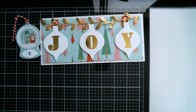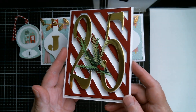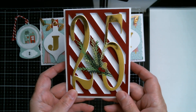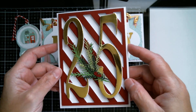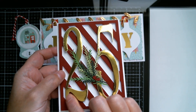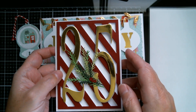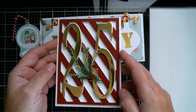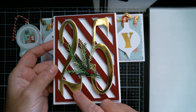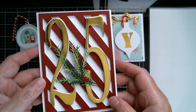Next up is the candy stripe and the huge, almost five inch, number 25. It's a really quick, easy card to make and you can always be rest assured with Surprise Creation — her dies cut out first time, they're really well made. This number 25 will look fabulous as a Christmas ornament, but you can imagine it glued in the middle of a ribbon swag, through a wreath, or as Christmas Day table decorations. And of course, if you know someone who's going to be 52, 25, or 2 or 5, you've got huge numbers for that occasion as well.